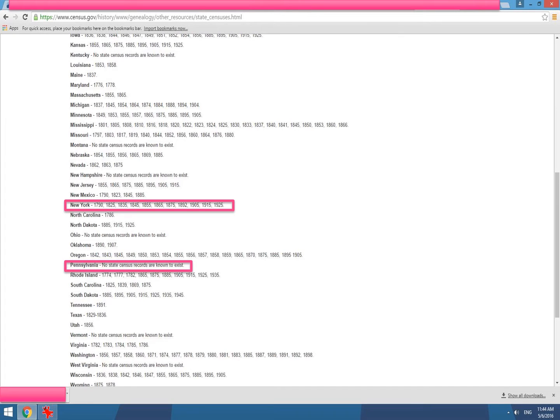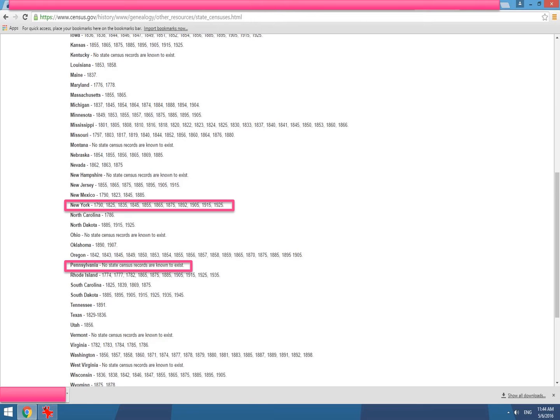You can see that some states had lots of state census records and some have no state census records. The majority are somewhere in the middle of these two extremes. You can see that there wasn't a standardized time frame for the states to take a state census. Many states were looking to capture other information about their population, so they may take the census at intervals that may seem odd to us. Just know that if you are stymied by the information or lack of information in a federal census, be sure to check and see if there is a state census that may have the information you seek.